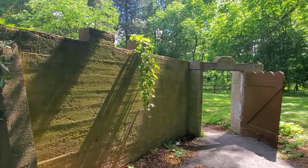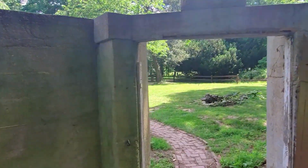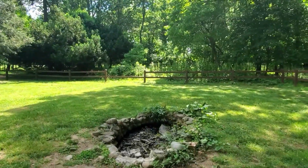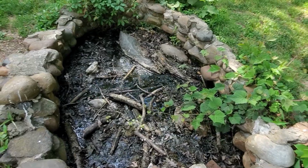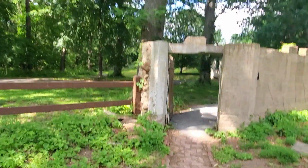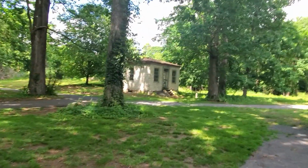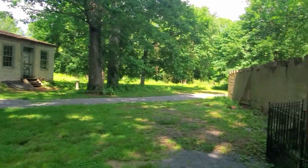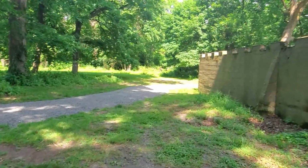From the pictures I saw, which I actually saw pictures of when this was still owned by the Logans, it was pretty beautiful, I'll say. So there's this entrance. And I have no idea what this was. Filled with muck, sticks and stones. I'll have to look back at the pictures again that I found from when this was all being maintained by the Logans, which they did maintain it on their own, because at one point they adopted a type of life where they did not eat or use anything that came from animals, and they went for a more simplistic kind of life. And they got rid of all their servants, which they were very rich people. They got rid of all their servants and just ran the place on their own.